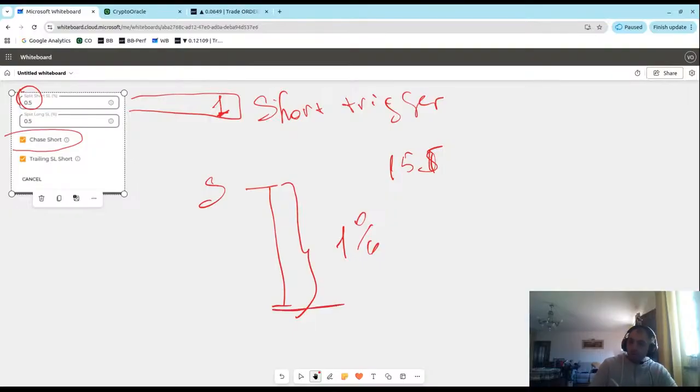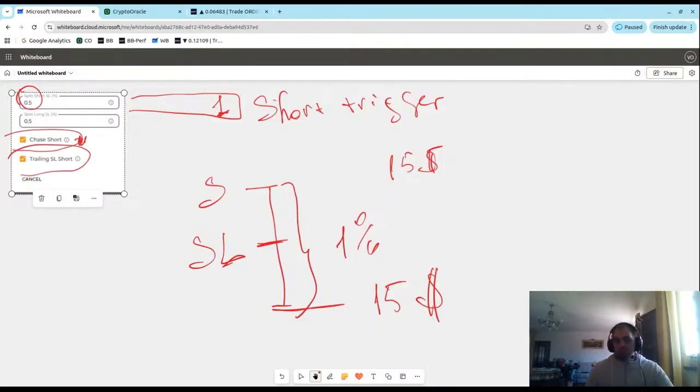If chase short is happening, then we open another $15 here, and we put a stop loss here. So that's the trailing stop loss. That means it's tracking, it's going to trail the price. If the price goes down, this stop loss goes with it.